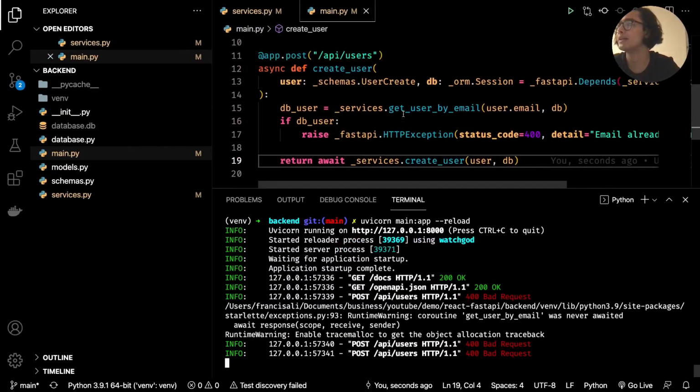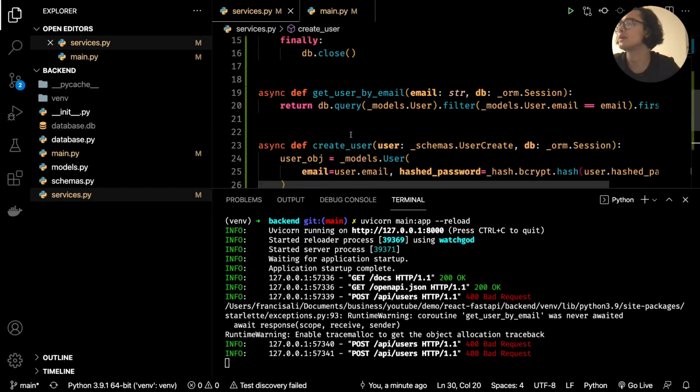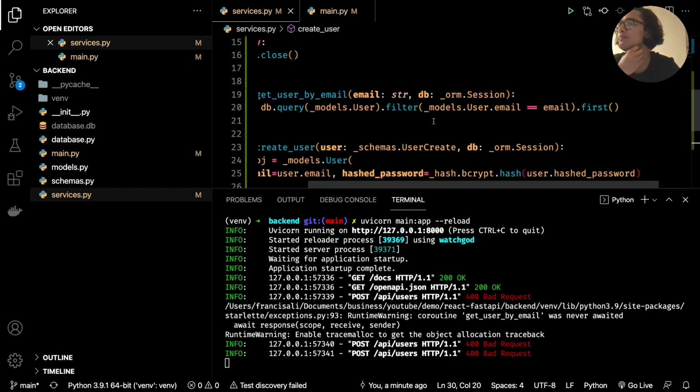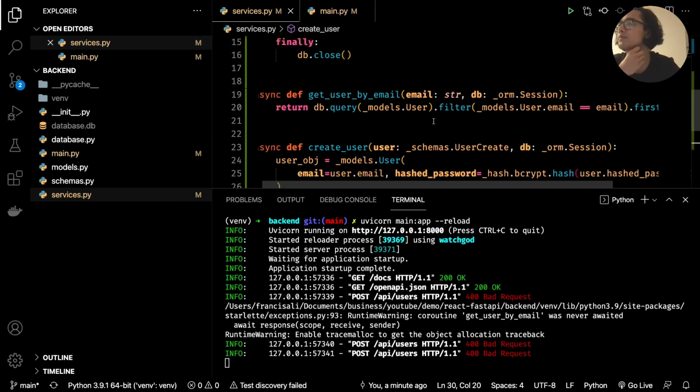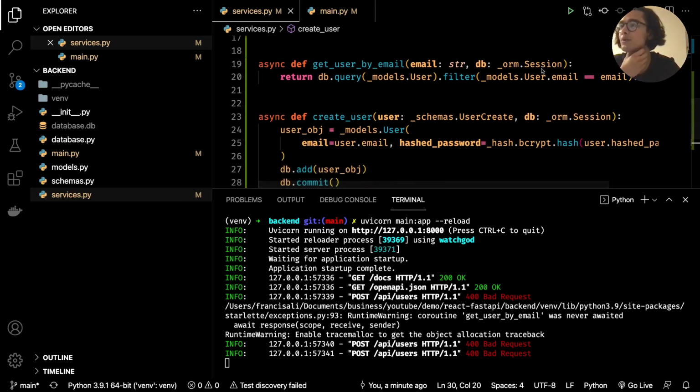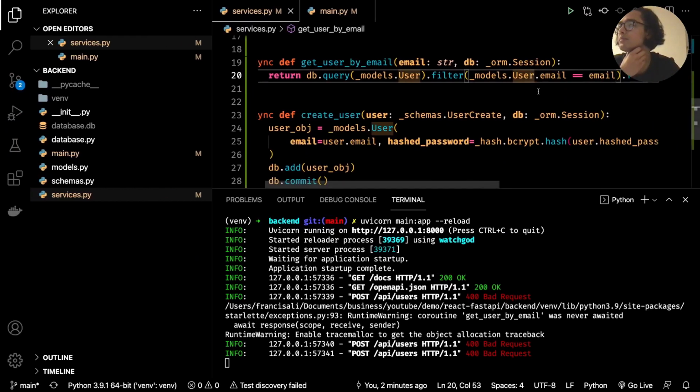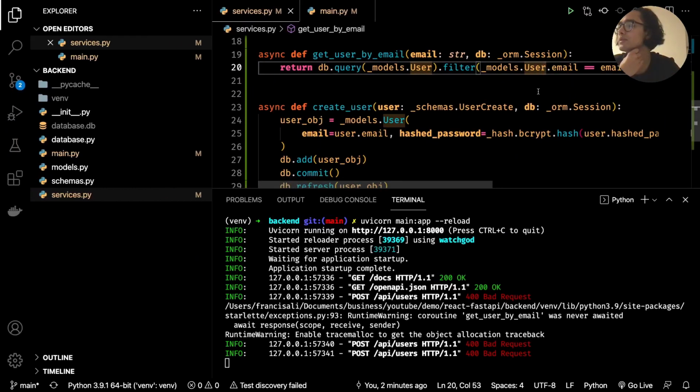Okay, maybe I did something wrong. So in services, we did get user, and I think the reason why it's not working out is that filter a user has awaited await.